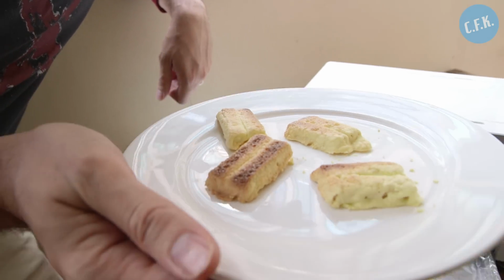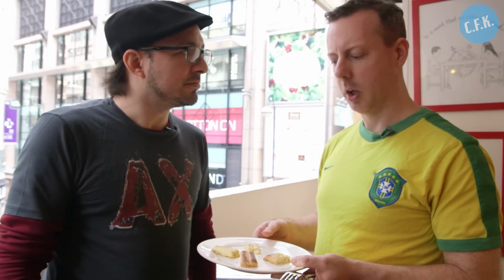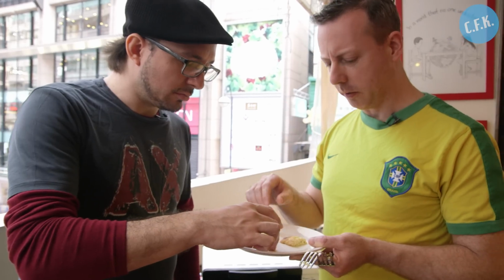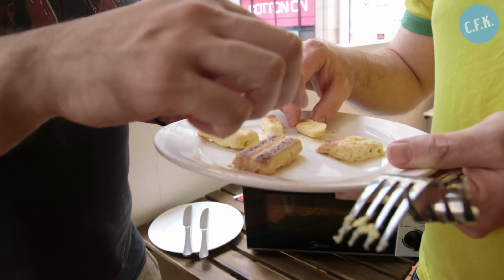It smells good, man. It smells like a cross between French toast and a shortcake. Yeah, it's got somewhat of a pastry smell and a puddingy smell as well. They're a little hot. Should we? Let's take our lives into our own hands.